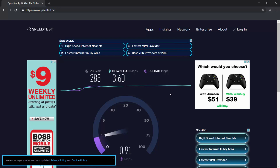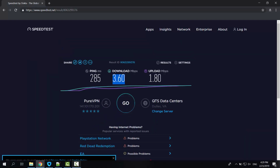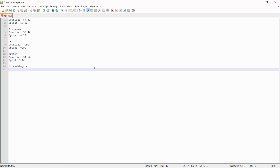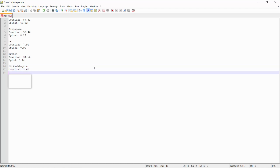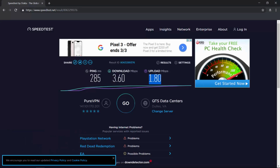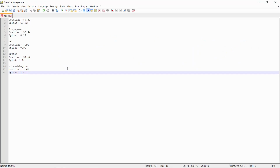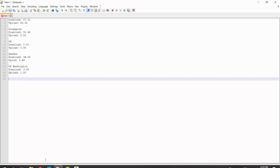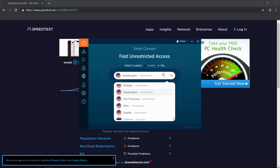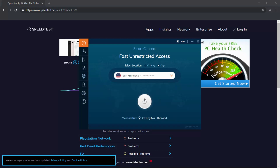So the download speed for US Washington is 360 megabits, and I'm located in Southeastern Asia at the moment. So this might be not that bad, but it's not that good. Let's just write this value down for now. So far it's the worst performing server. It's even slower than the UK ones. Well, anyway, let's try different US servers. Maybe this one is slow, but some other might be much faster.